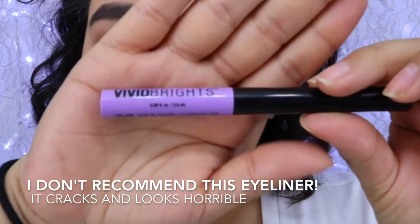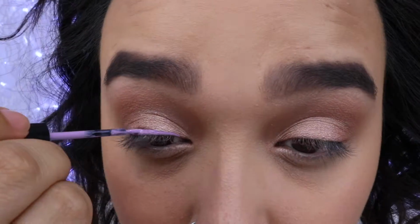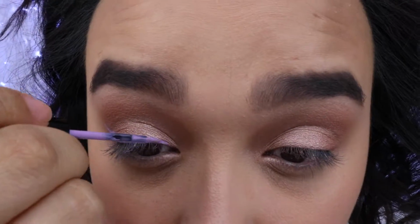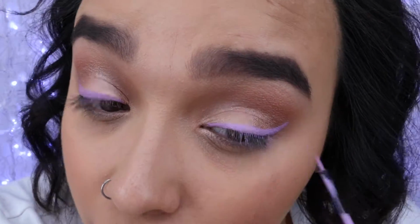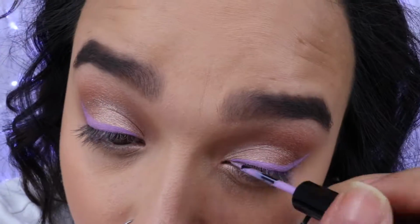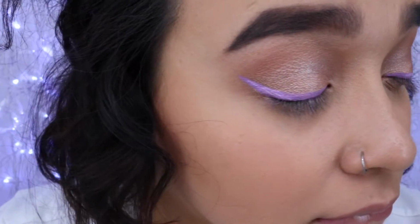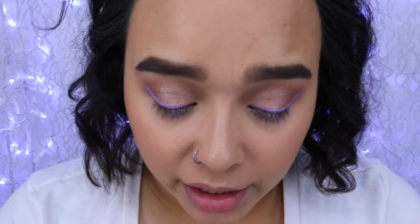So next I'm going to take the NYX Vivid Brights Liquid Eyeliner. It looks like this. And the color Vivid Blossom. So it's still drying, but this is how this one looks. Next I'm just going to take my Larger Than Life long wearing eyeliner, and I think it's just black. I don't think this has a name. Just going to put this in my waterline.